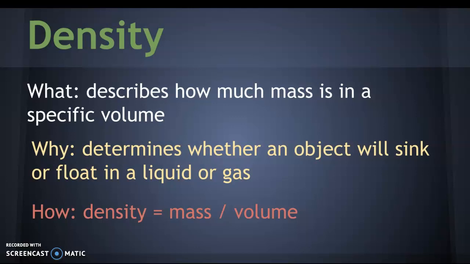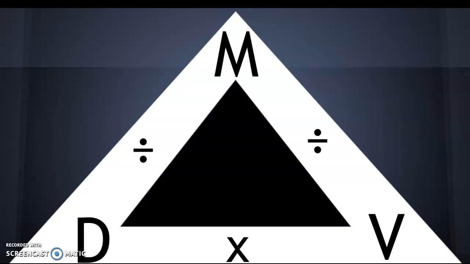Let's take a look at the formula for density another way. The formula for density is mass divided by volume. However, there are times that we know the density and volume of an object, but we don't know the mass. Therefore, we need to rearrange the formula to fit our needs. This chart helps us understand how to rearrange the formula to calculate what we need to solve. For example, if you want to know the mass of an object, you would multiply density by volume. If you were solving for volume, you would divide the mass by the density. You will see this type of formula chart throughout the year.